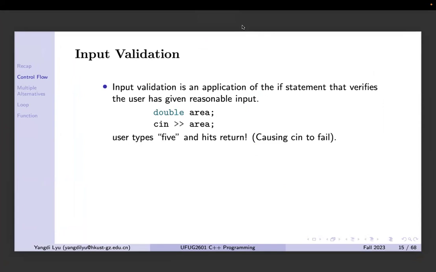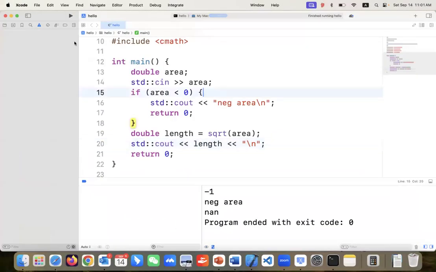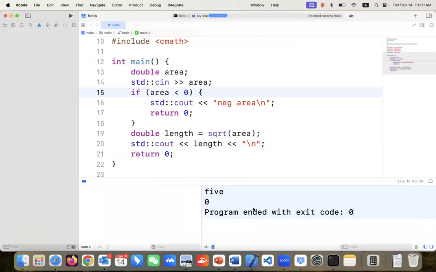Another thing is you could also validate if the input is correct or not. So as you can see here, let me try it. It asks me to input a double, right? How about I give it a 5, spelled F-I-V-E instead of the number 5. When you run it, there will be no error message. It says everything works successfully. Everything is so beautiful, right? But the only thing is the answer is wrong. We are expecting the square root of 5, but indeed it's not.